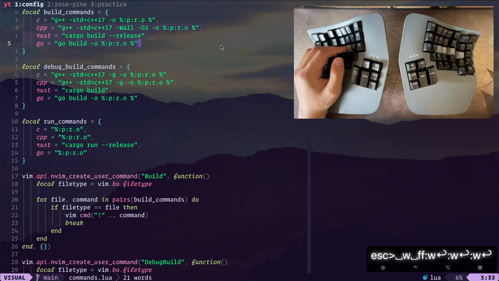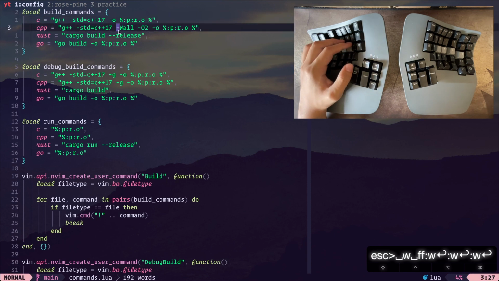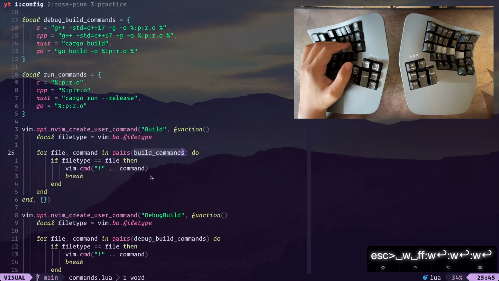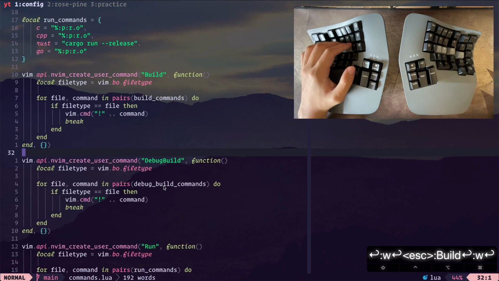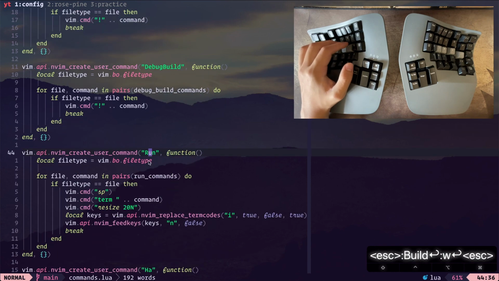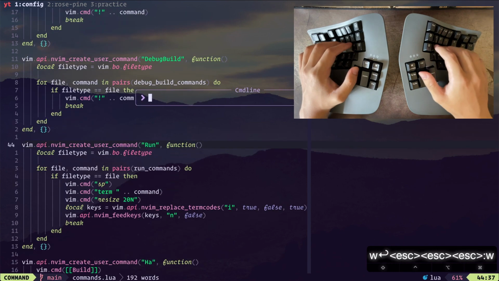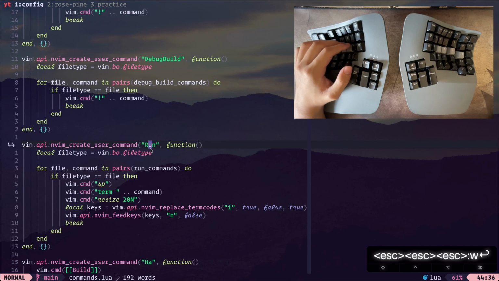So if I'm doing a LeetCode problem, let's say we're using C++, I want to just compile the file itself, and that's all that I want. No other build settings, I just want to compile the file. I just run the build command and it'll build it. Debug build, of course, and then run just runs whatever I have open.